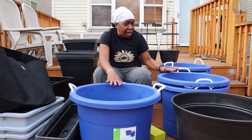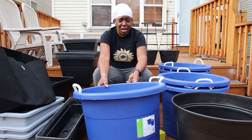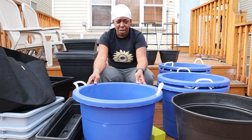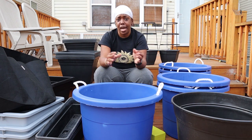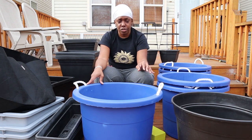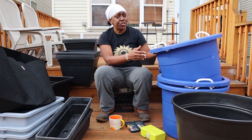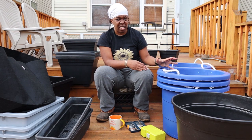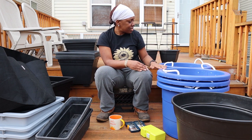So we'll likely put these in the backyard just because they're blue. And while I am all about function, for the front yard garden in particular, I try to be a little bit conscious of it being out on display, if you will. So I take special consideration of the look of the things that go up there. Also, when potatoes are ready to harvest, they die back and they don't look so great. So that's one more reason why I'll probably grow them in the backyard instead.